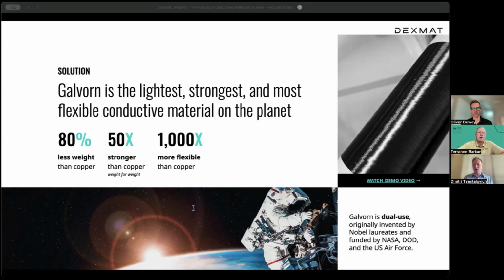And there are few applications where it's as valuable to save weight as in aerospace, and we can do that in a really significant amount when we take a cable that has hundreds of meters or even hundreds of miles of it on a big aircraft and replace it with a cable that is 50% lighter. That is potentially over 1,000 kilograms of weight savings, which translates to significant fuel savings or enables different capabilities than are possible with today's aircraft. Yeah, I would say a metric ton of weight saving on an aircraft is absolutely incredibly valuable, right?